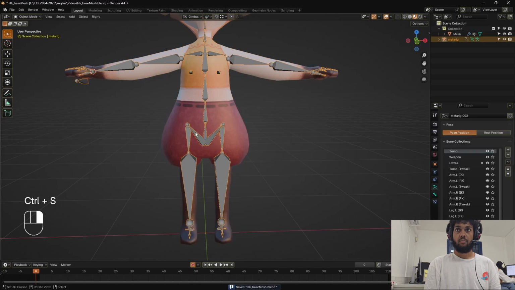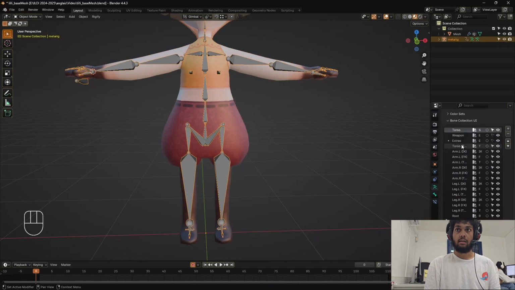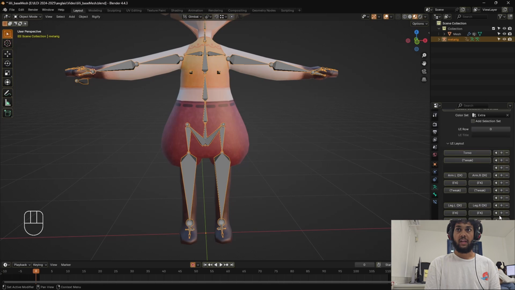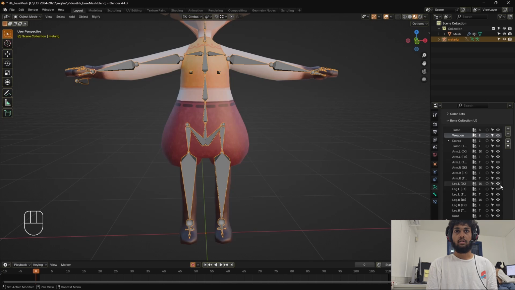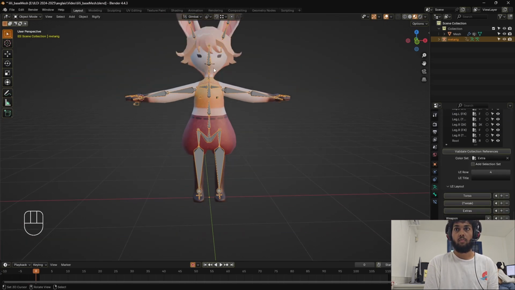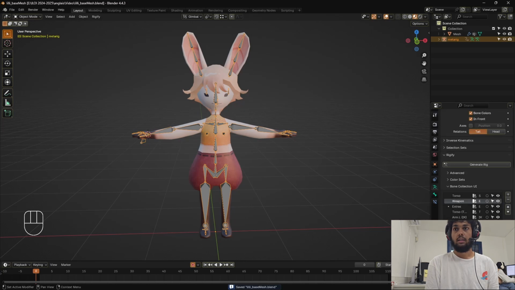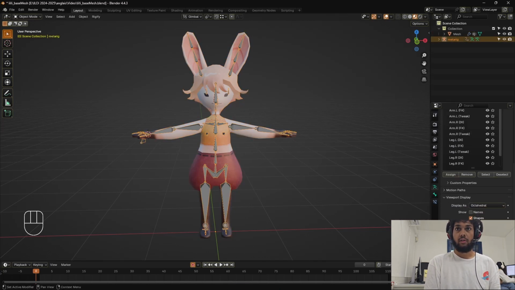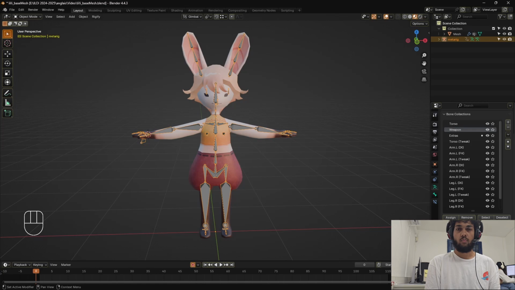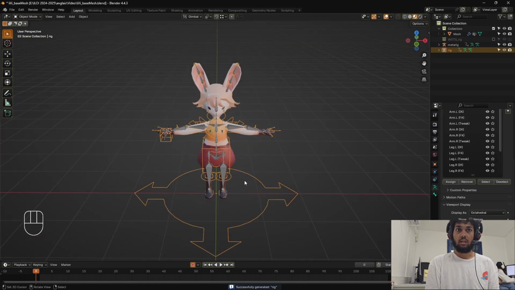I'm going to place them into my UI in order to activate or deactivate my rig more easily, and to see a little bit better what I'm doing. Once I've done that, I can check if everything is correct again, and I can generate my rig.